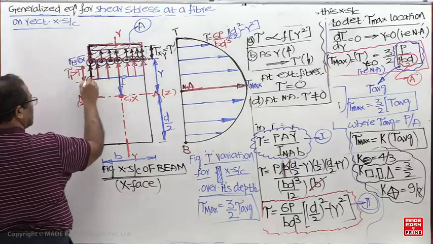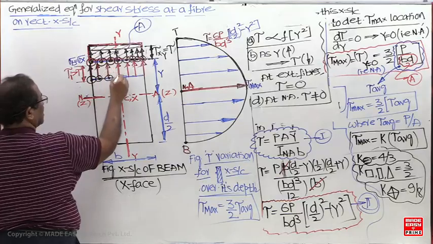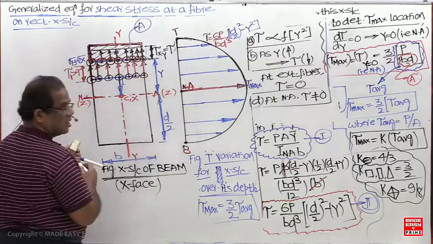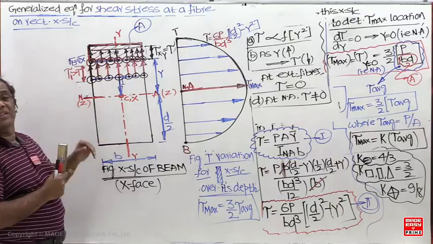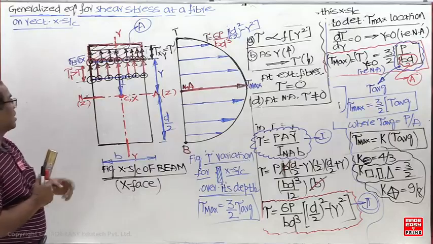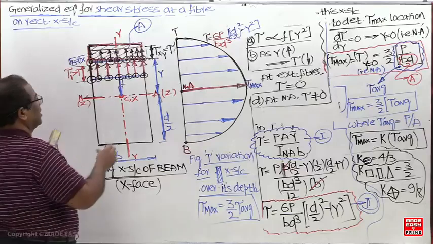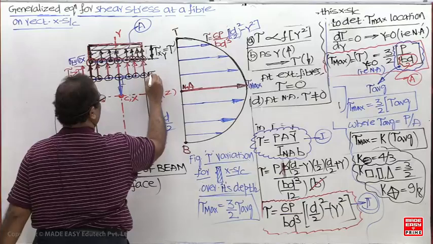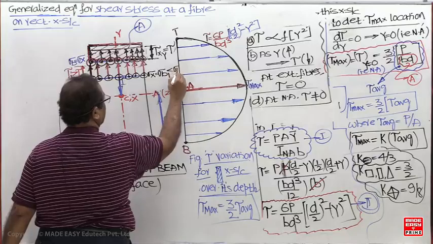But here bending stress, less or more? No, less. But here we cannot see the bending stress magnitude. Always bending stress variation can be seen in a plane perpendicular to the plane of cross section. On the cross section they will become dots. Here you are getting only direction. Bending stress magnitude you cannot get. They will become dots. But this bending stress, sigma b1, is less than sigma b.